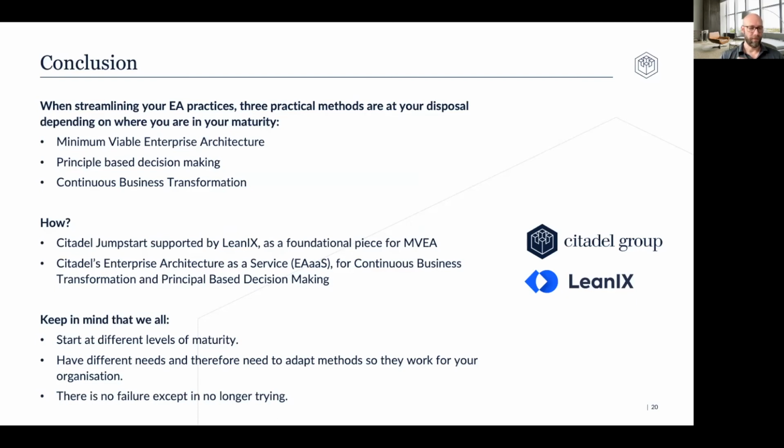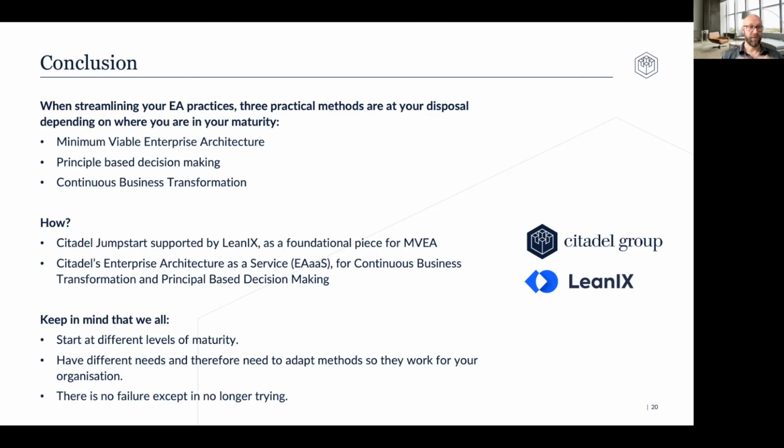Or principle-based decision-making. Focus on making those principles when you are moving quickly, when you have the velocity as an organization, lots of projects in flight, lots of critical deliverables, and you don't have the time to stand still and build that landscape really quickly. So you build a set of principles and build those guardrails. That will guide your organization in the right direction, make sure that they don't make too many mistakes, and then start honing and building out the granularity of those principles and work towards standards and reference architectures.